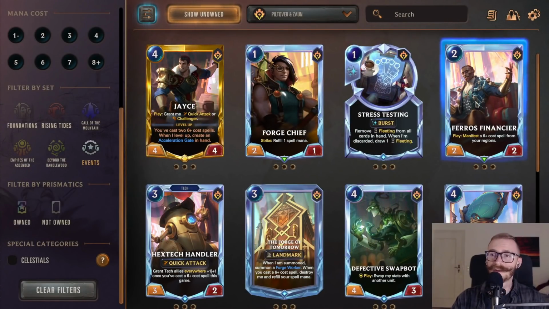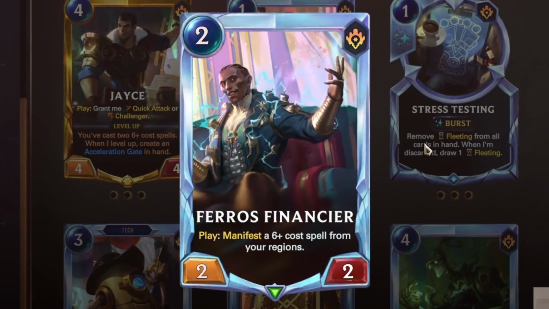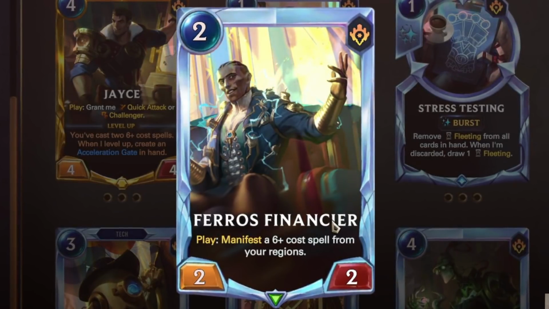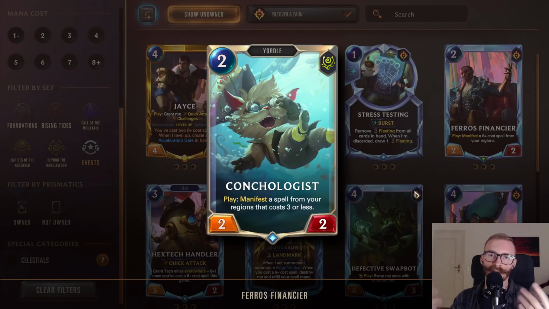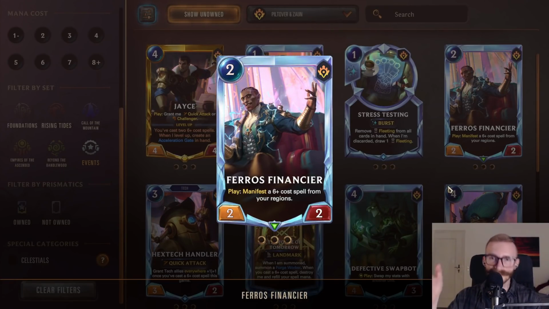Now, a card that I do think is going to see a lot of play, one of the stronger cards in this expansion most likely will be Pharaoh's Financier. Oh, I'm saying that correctly. If you play this, you manifest a 6+ cost spell from your regions. Of course, this is very close to Conchologist, except that the cards that this generates provide a lot more value. And I think my immediate reaction was that on paper it should be better than Conchologist. And of course, Conchologist is a top tier card, sees a lot of play competitively and in just about any deck.